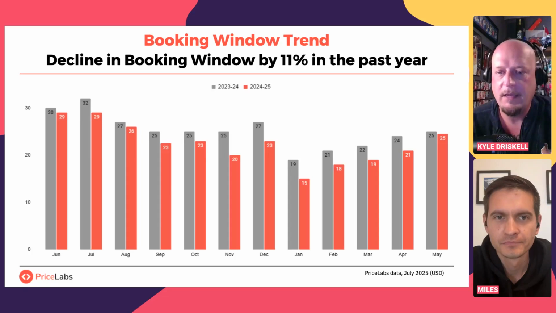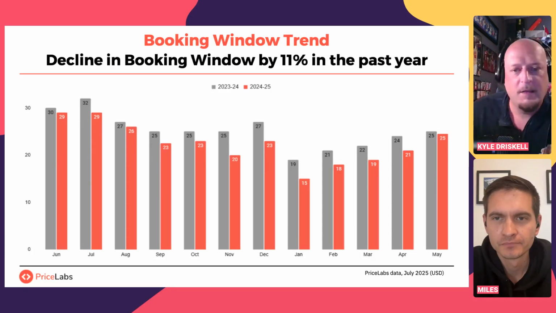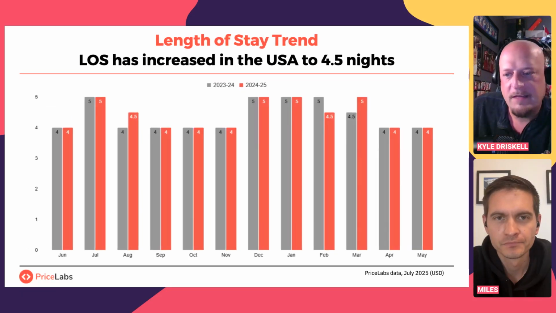The better you can get at diving in this and looking at your specifics, the better you will actually be able to perform with this data. So keep in mind, booking windows going down. Whenever you start looking at data, try to compare apples to apples. If you've got a 2-bedroom property, try to compare it to 2 bedrooms. If you've got a 5-bedroom, try to compare it to 5s as well. So hopefully that one helps us out a bit.